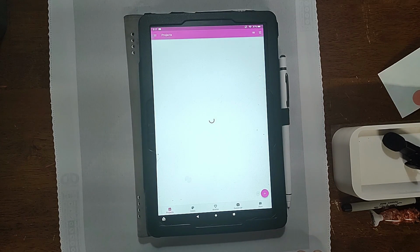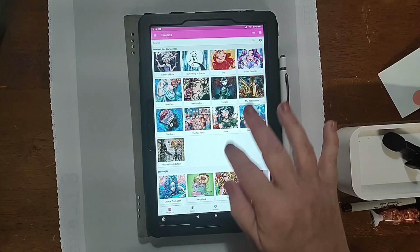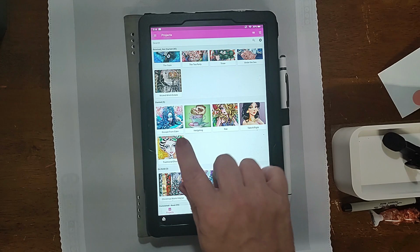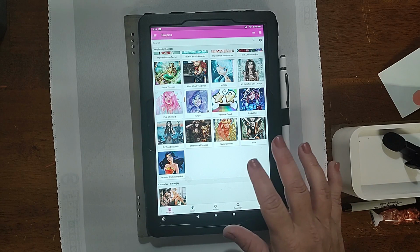So what this is, basically, is an electronic logbook. This is all of the kits that I have in my stash. It's not even all of them because I haven't updated it. These are all the kits I'm currently working on. That doesn't have anything because it doesn't have the cat and it doesn't have the cow. Okay, those are micro whips. These are on hold. These are completed and kept. This is completed and gave away.